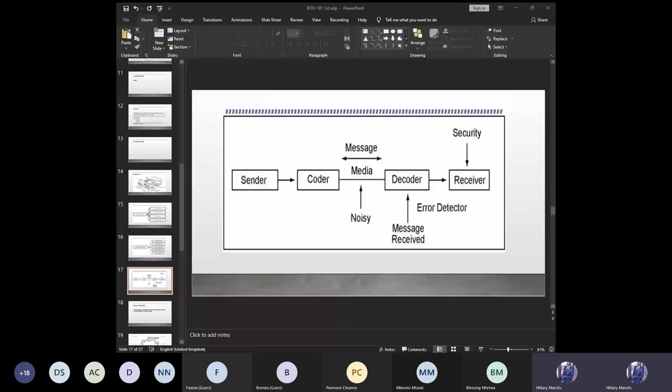So basically, communication is the exchange of information between two or more parties. So we've got a diagram, and this one that you see. I don't think it's a very difficult diagram. But there are a lot of misconceptions with that diagram, because people fail to understand the basis of this diagram. We've got a sender, we've got a receiver. So what we just want to do is to get information from sender to receiver.